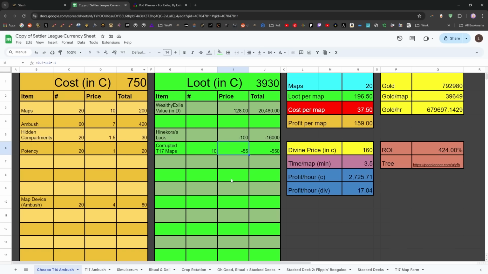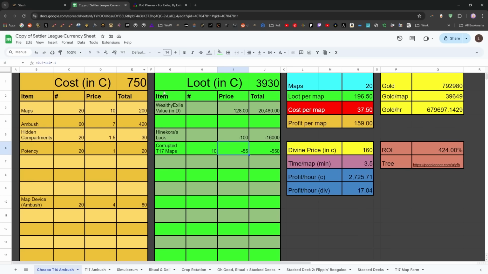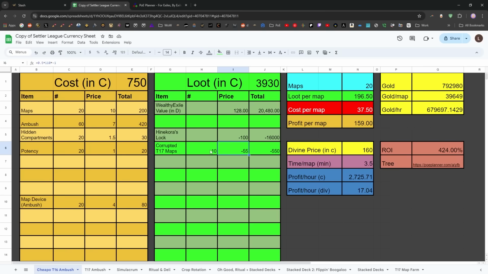So if we take a look here, the Wealthy Exile tab value is 128 divines. Obviously, I'm not going to count the Hinocora's Lock. And like I said, I did cut the Corrupted Tier 17 map value in half. So they were currently being valued at, what, 110 chaos each. So I just said 10 of these Corrupted Tier 17 maps are worth 55 chaos, so minus 550 chaos. And then minus 100 divines for the Hinocora's Lock, so minus 16,000 chaos. That's assuming that chaos is still at the 160 price, which it was when I started this strategy.